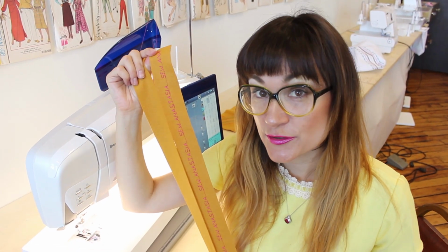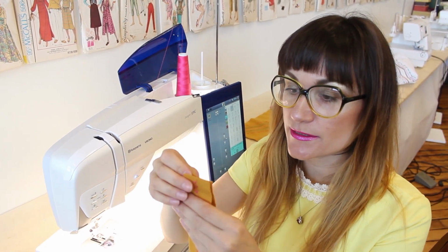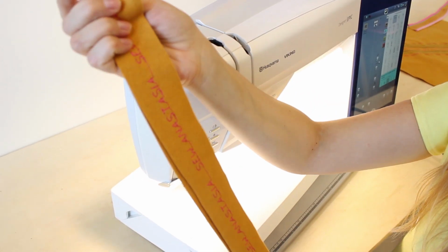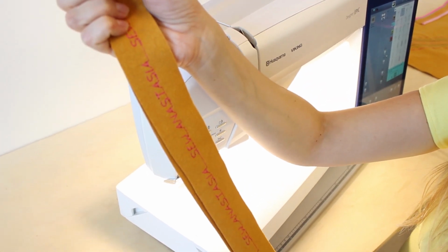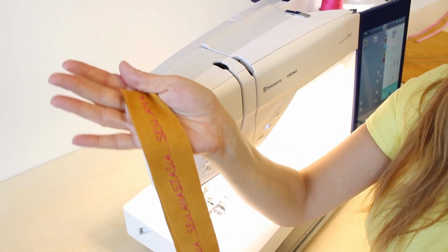Next, we're gonna prepare your straps. You wanna take one strap with your text on it and one without. And we're gonna place them together. So you wanna place the strap with no text on the back of the one with the text. And make sure the right side of your text is out and not the wrong side. And we're gonna baste these 2 layers together.